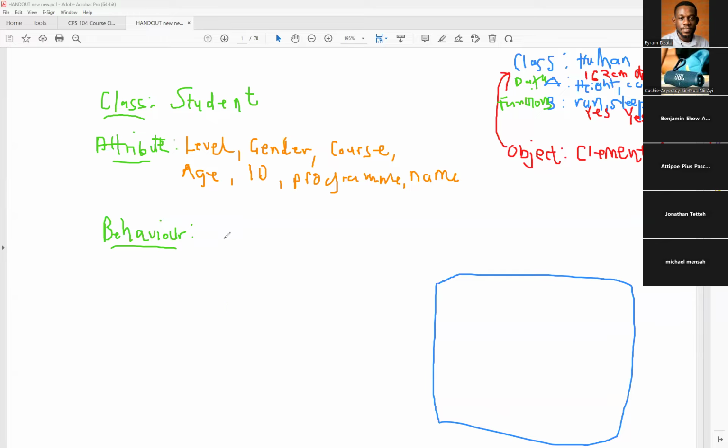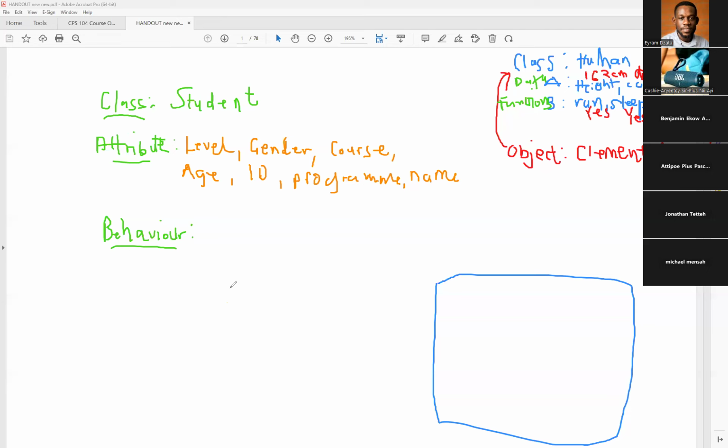Jonathan. The object is looking at a particular, unique entity.